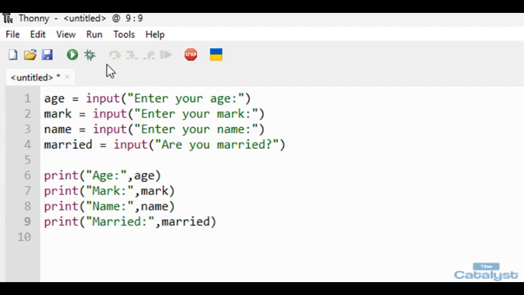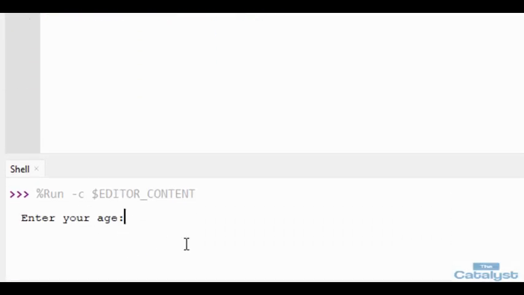Now let's run our program and see how it looks. Down here you can see enter your age, say 20. Mark, 18.5.